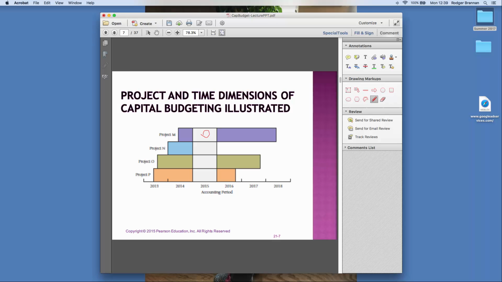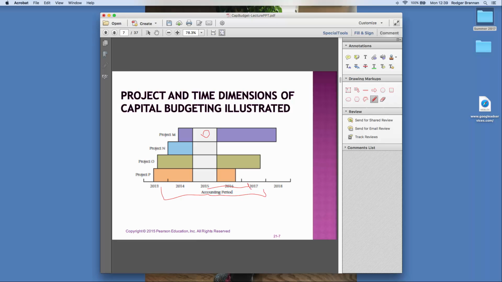Now, Project M, you're looking at this as the last year. Not a whole lot you can do about it. As you're going forward, there may be additional projects that you might be evaluating, such as Project Q, R, S, T. And these are things that we're going to be planning, if we're looking at 2015, to move forward so that we can bring them online at some point concurrently with all the other projects that we're undertaking, so that these things tend to be simultaneous rather than sequential. So one of the challenges is to track all of these things.